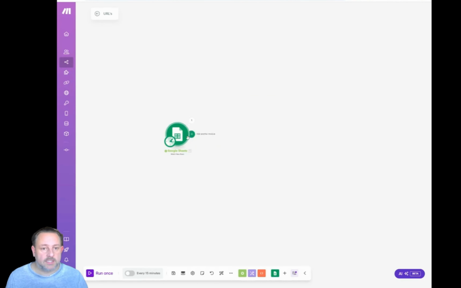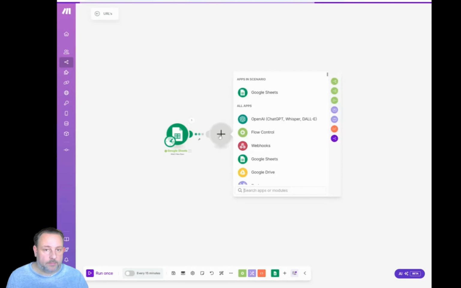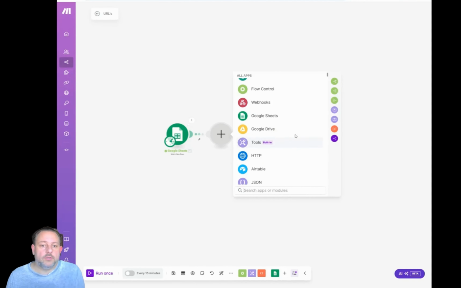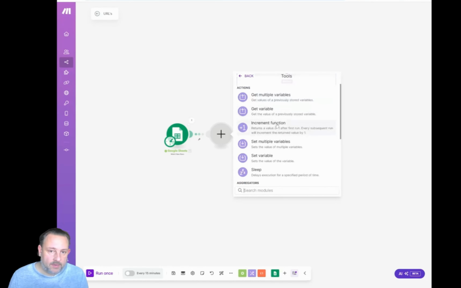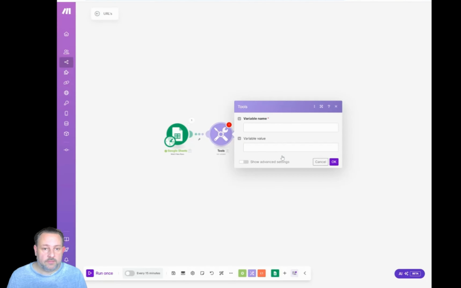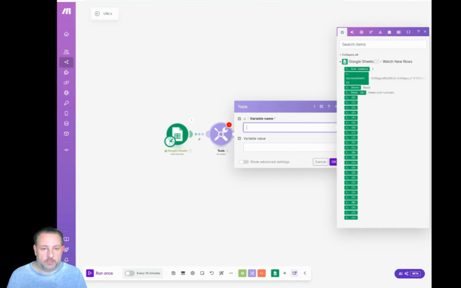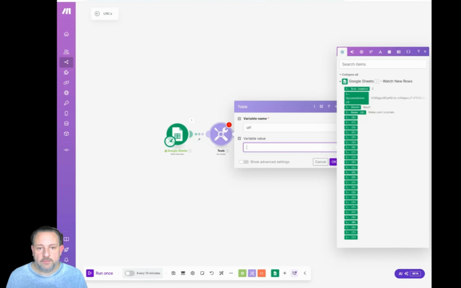Now we have set this up, and now we're going to set a variable because we need the variable later on. So I choose to set a variable. We're going to Tools, and we're going to go to Set a variable. I choose the variable name, I choose URL, I choose the value, and the value is name A. We get the info from the column, and when we choose that, we get the input from row 2, row 3, row 4, row 5, whatever.